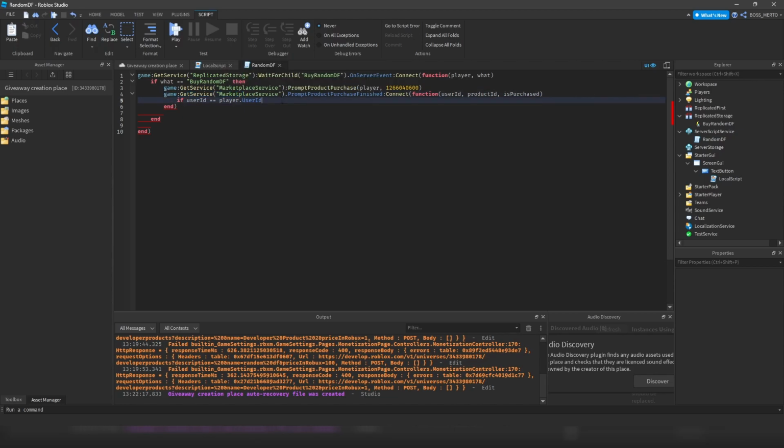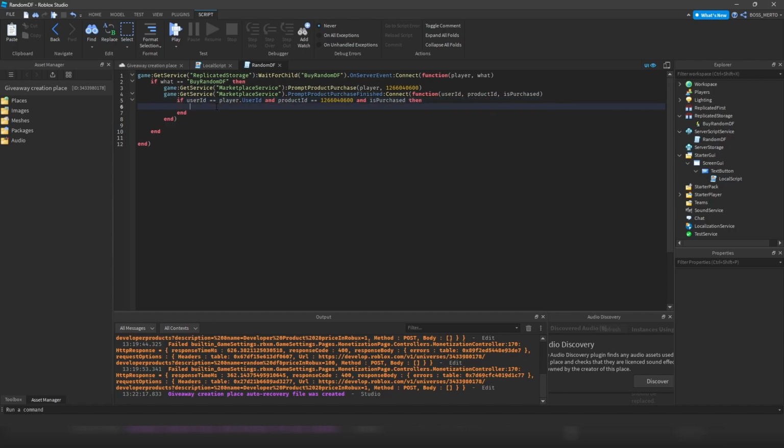So we have to check whether the person who has done the purchase is our player, the product ID equals the product ID right here, and is purchased. Is purchased equals true, you know? That's the reason why I can just enter is purchased.